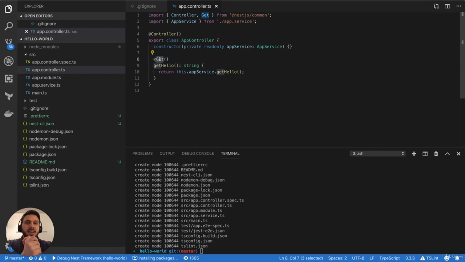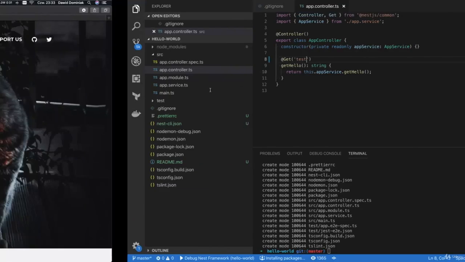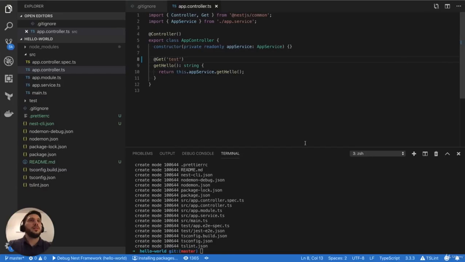Look at this method, getHello. There's a Get annotation here. This annotation tells us that this method should be executed when we send a request with the method GET. The Get annotation can have an argument, and the argument is a path. If you remember, we had the hello world sentence just right after we started our application.